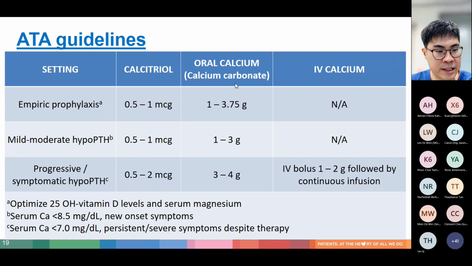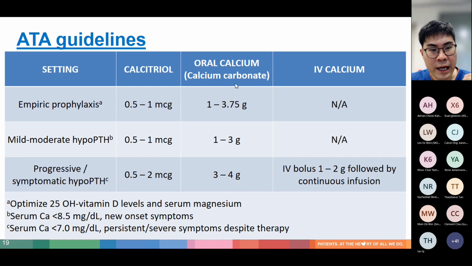Two is that the units they use for calcium level are again different from what we use. Obviously, if you interpret it directly, 8.5 is very high if you do not convert it. So this is again not as user friendly for our local population. I think calcium trial should be quite safe if you stick with the middle line. For calcium carbonate, again, you have to use your own interpretation to decide what you want to use.